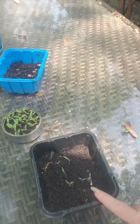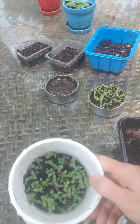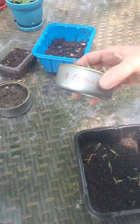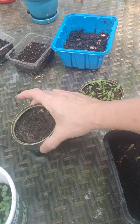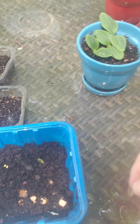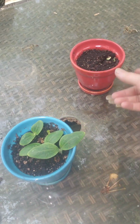But these little plants here, I have some tomato growing here. This is some old flax seed that actually sprouted, and I guess it's supposed to be a pretty flower, so I'm going to decide what to do with that, and I'll probably plant some more. This is some chard. Here I have some kale coming up. I dropped that, but it's starting to sprout anyway. Over here I have some kind of squash. I'm not sure if that's zucchini or what. I don't know what this is. It's pumpkin or it's zucchini, but there's a bunch coming up there and a few coming up there. And I'll take you around front and show you.